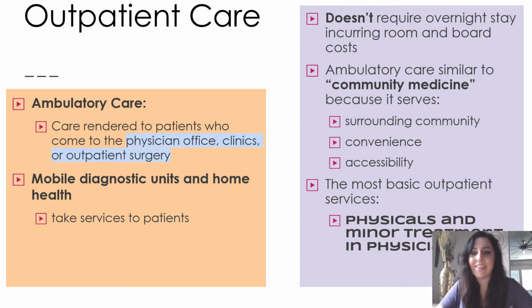All right, so outpatient care. Ambulatory care is usually rendered to patients who come to the physician's office, clinics, or outpatient surgery. So typically it's that type of a setting, right? Outpatient care does not require an overnight stay, which is what we've already discussed. A lot of ambulatory care can be considered similar to community medicine because usually it's surrounding the community. It's more convenient, it's more accessible, and things like that.